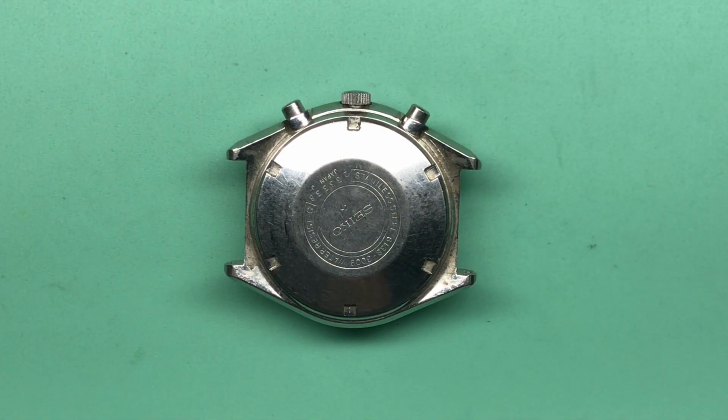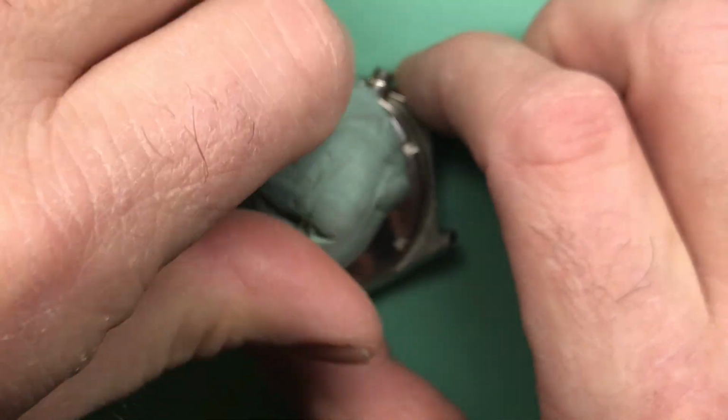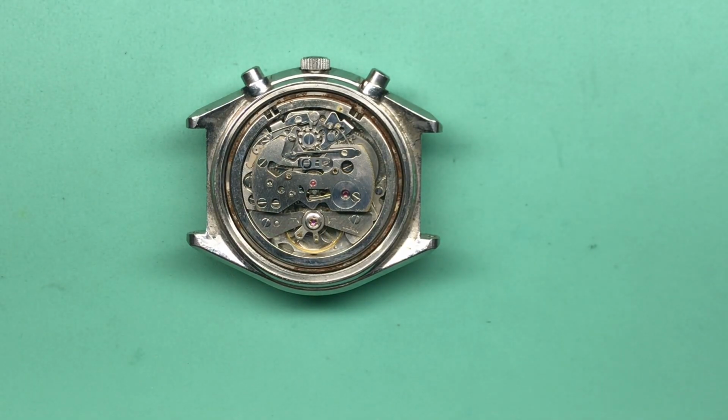Okay, Steve, we're going to get going on getting your watch through the process. This may be a good example of why people shouldn't send their watches to Seiko Service, especially if they're an older vintage watch. Apparently they took your watch apart partially and then perhaps put it back together incorrectly. So we're going to see what kind of damage, if any, that they did to your dial in that process.